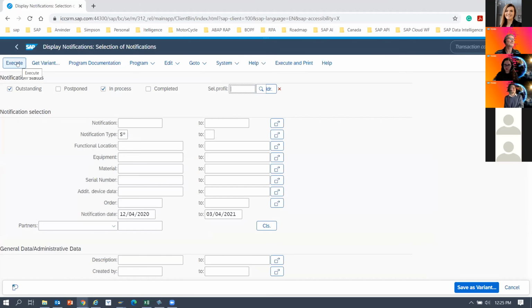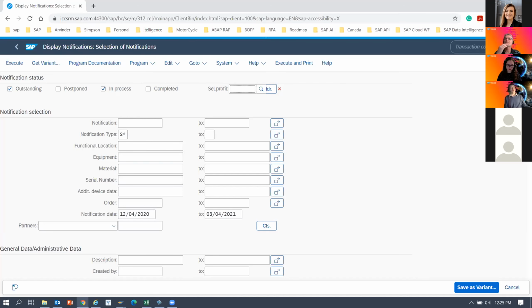So to do it, one thing I wanted to mention: if people try to do the same thing from IW29, if you go into the display and then you go back, it will take you back to the list as it was before. The problem is that in our case, that navigation doesn't exist anymore for technical reasons. So we called a new transaction from IW29. And this is why what Chris is going to talk about is necessary, to ensure that we are getting back to the list we started from. Sorry, Chris. No, this was a really good comment. Thank you very much, Tamas.